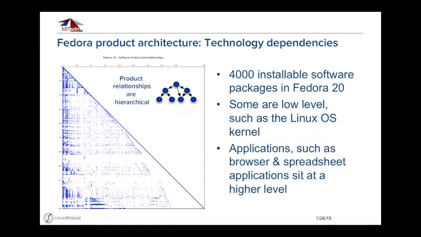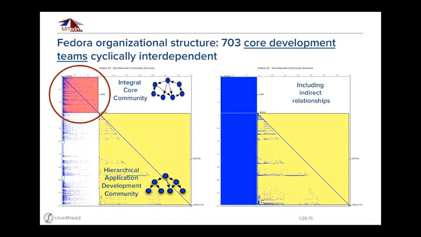As you might expect, the dependencies flow from user-facing application software down through system libraries, and then down to the kernel. Now, what's interesting is that the communities are not so hierarchical. And this was a surprise to me, even having worked within those communities for many years. And what we discovered when we actually looked at the relationships of all of the packages, for example, if I want to build and run the kernel, what are all the communities that are involved in shipping a kernel that a user can install? It turns out to be quite a bit larger than I had thought.